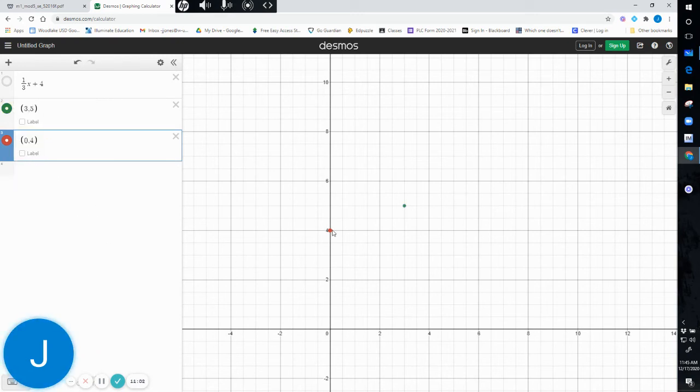All right, so we know we have a y-intercept at 4, and my slope is 1/3. So I'm going to go up 1, and I'm going to go over 3. And that actually brings me from this point to this point. My slope takes me there. Okay, so now I would draw the line, and there it is. If I drew the line 1/3 x plus 4, it does go through the point (3, 5).